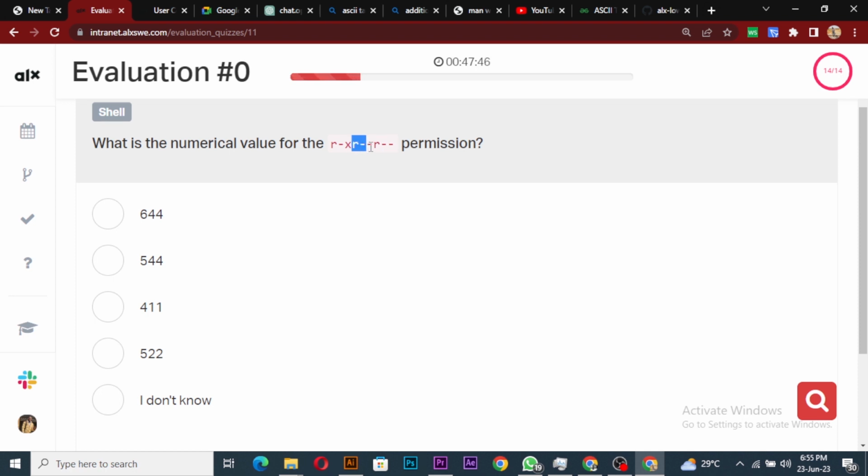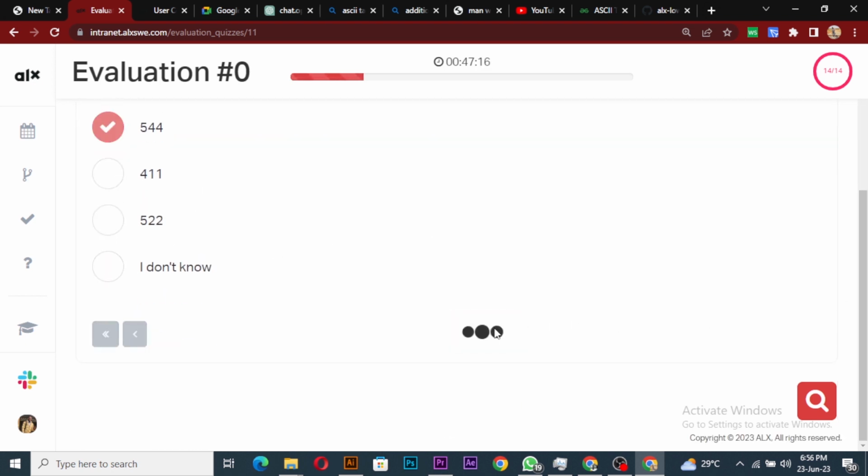So what is 100 in base 2 to base 10? So 100 base 2 is what? 0 is 0, 1 is 1, 10 is 2, 11 is 3, 100 is 4. So this one is 4, and then let's see, 101, so 5. So this will be 544, and then submit.